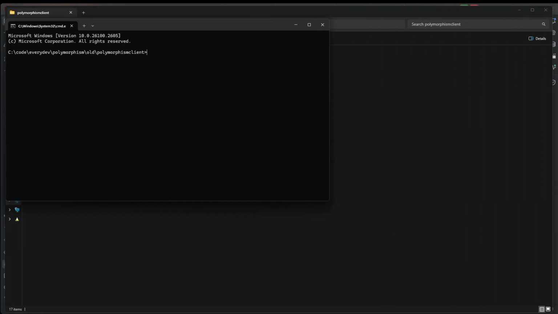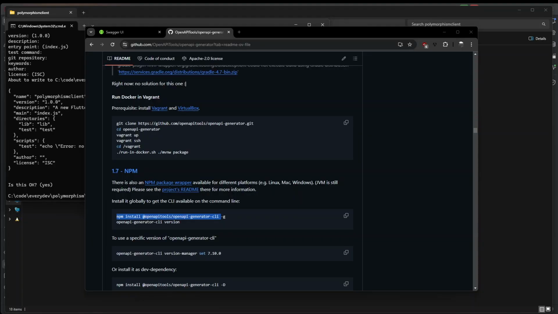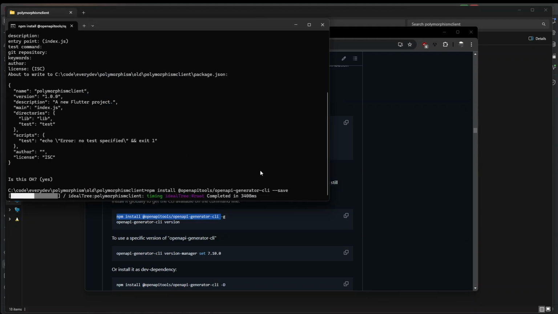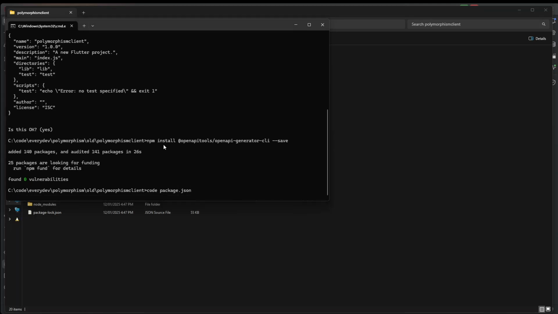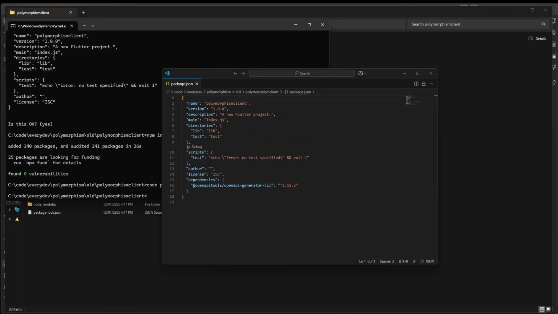I actually do this through Node because I find it to be a lot easier. So if we go npm init, and the reasons why I do that might become clear pretty soon. So npm init, and I just take all the defaults and then just install that into our project. So save, and then I open up the package.json, and this is our pristine Node.js configuration. So let's go in here, new scripts.